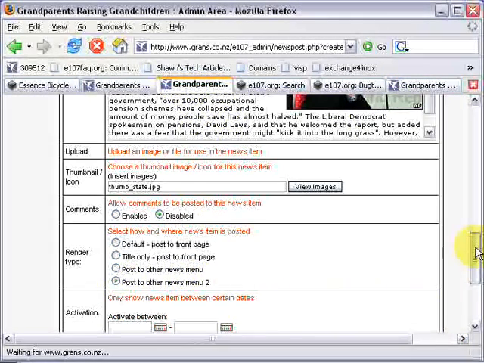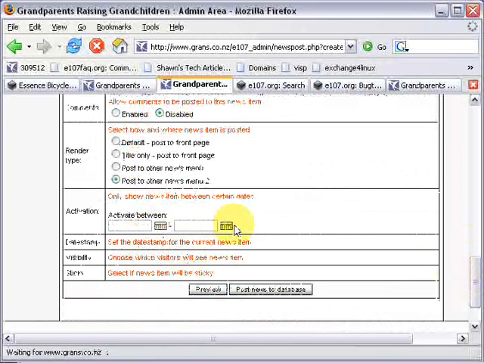The other good thing is you can actually determine when this news item is going to show. Now this is really handy if you want to do a bunch of news items at once. So you can actually say, well, don't show this news item for a month, and when it does show, only show it for a week or so. You can also use this like a kind of calendaring system for coming events. So you can schedule when it will show and for how long, and then when it will automatically turn off. That's quite a nice tool. I'm not going to do that at the moment. I'm just saying show it all the time. You don't need to worry about date stamp.